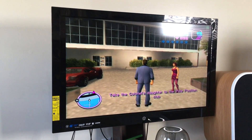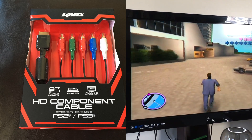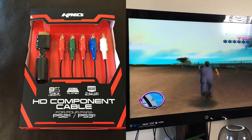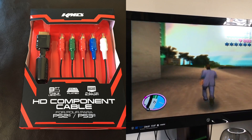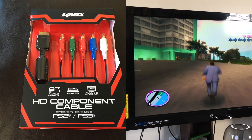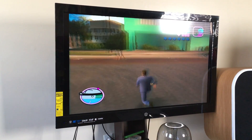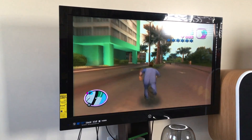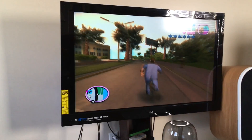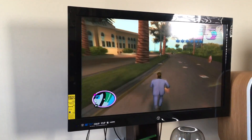I made the upgrade to component cables — here's a picture of what they look like. I purchased them on eBay; you can also get them on Amazon, they're about five or six bucks. They are gold plated — not sure about the actual gold content, but they do appear gold colored. I did play this game previously while reminiscing, and it was actually almost unplayable with the standard cables included with the PlayStation 2.